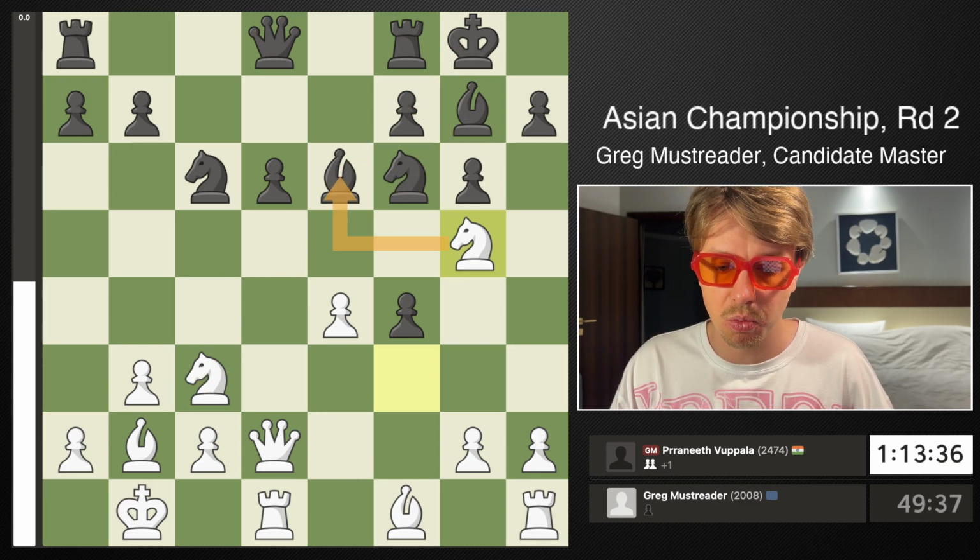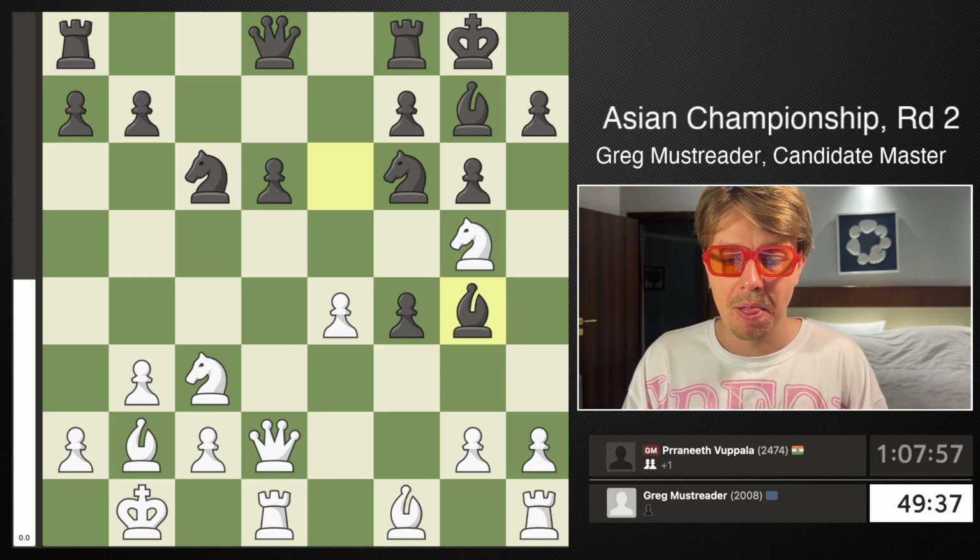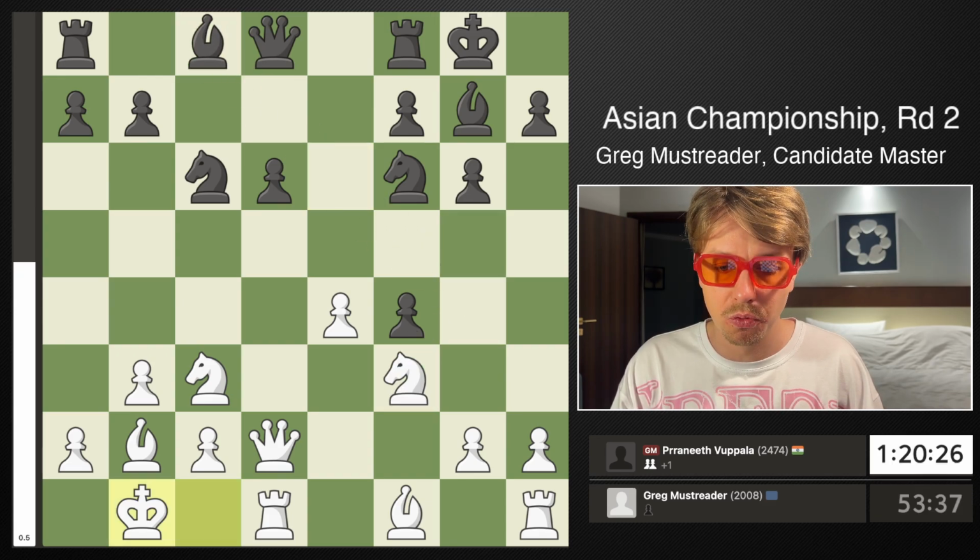So of course he doesn't want to allow this trade, so he goes bishop g4, but now I've won a tempo. I've won a tempo because he spent two moves to get his bishop to g4.